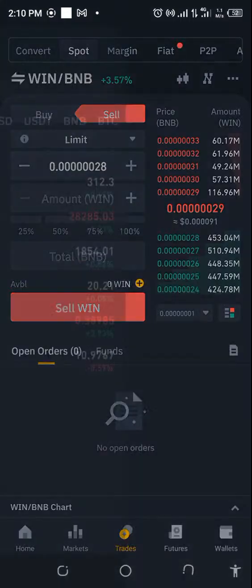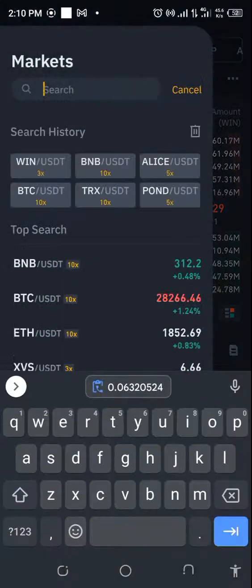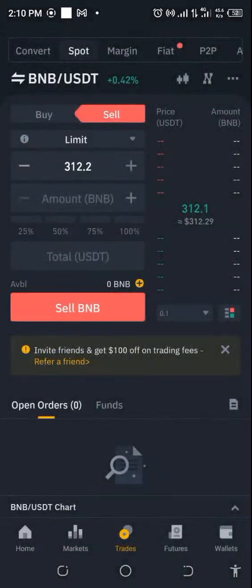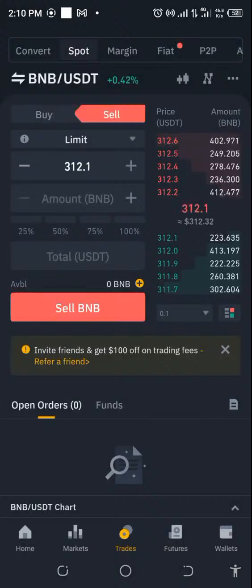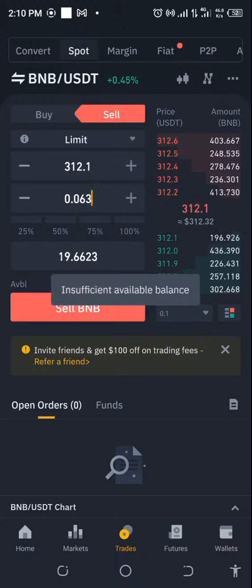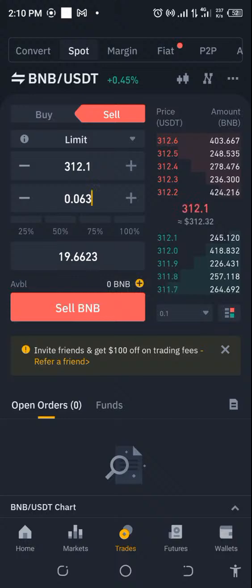Then we pick again. This is the elaborate simulation. So we're going to check whether there's going to be any form of profit. We're going to sell this to BNB. Oh, this is looking like there's no profit here. The reason being that we had to take the highest price when trying to buy the WIN, and when we went to sell the WIN, we chose the lowest price.